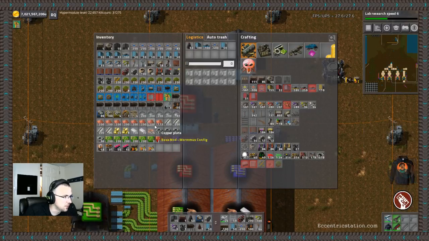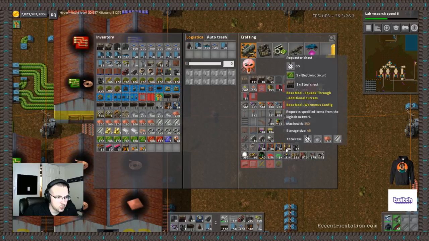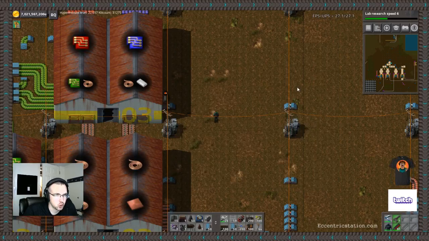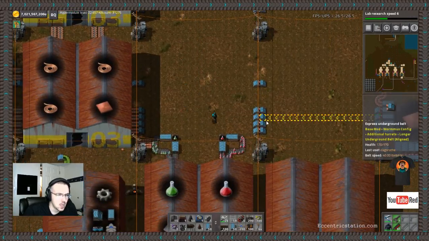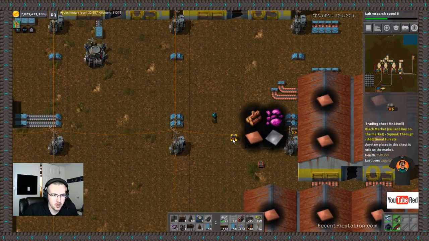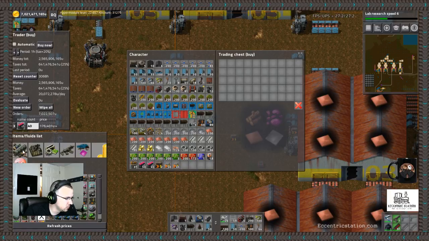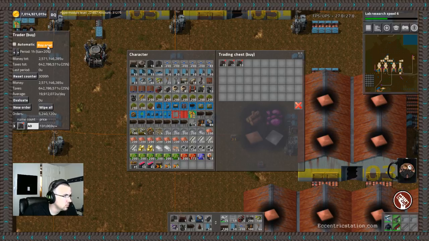Oh shoot, except for I need passive provider big chests. I have 1. How much would it cost to... I don't even have it researched yet. Okay. Are you a buy or a sell? You're a sell. What do you got? I need a... Heck, 40, let's do it.